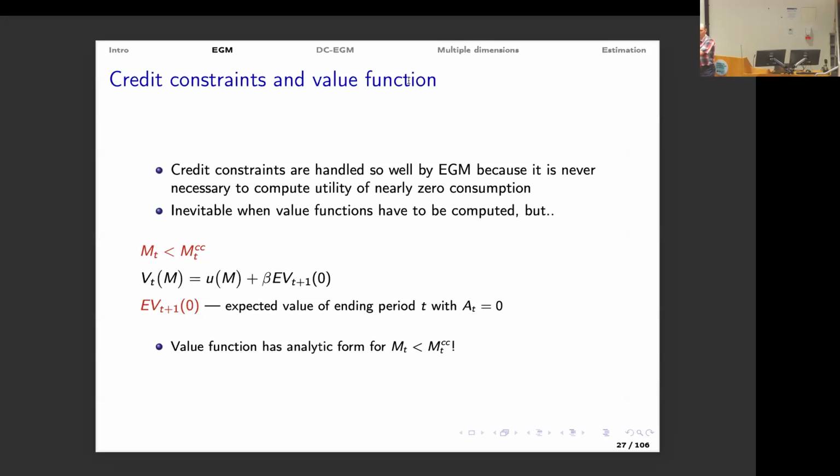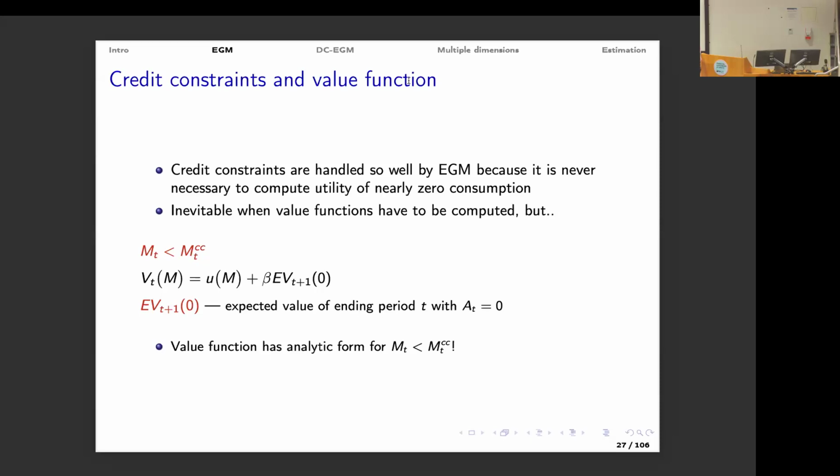Sometimes we will see that we have to calculate the value function as well, just in a moment. And if in this region where the optimal savings is 0, the value function has this form, where EV t+1 of 0 is just the expected value of starting the period with 0, essentially. Like saving nothing and starting the period with 0. Of course, it only makes sense if there is income, because otherwise consumption would be forced to be 0, and that's where the problem blows up.